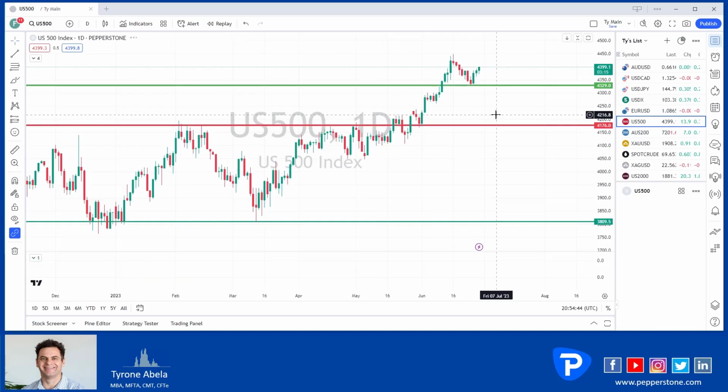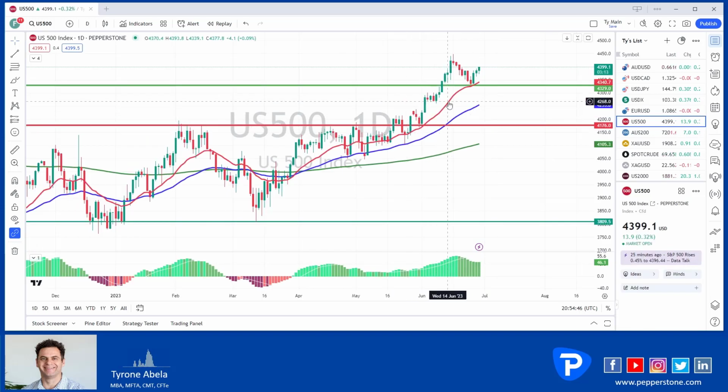And then we'll go over to the US 500, of course, and this was the star of the show from a technical standpoint. It landed exactly where we needed it to land, on the 20 moving average, in this strong support zone here at the 43 30 area. Very, very good level. Look, it's a 38.2 pullback fib, of course.